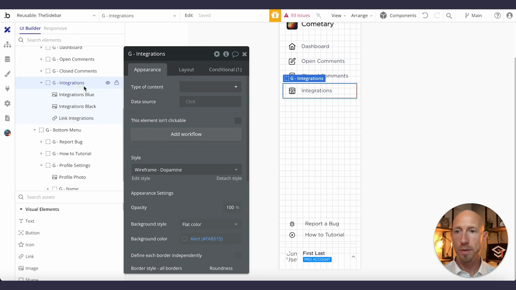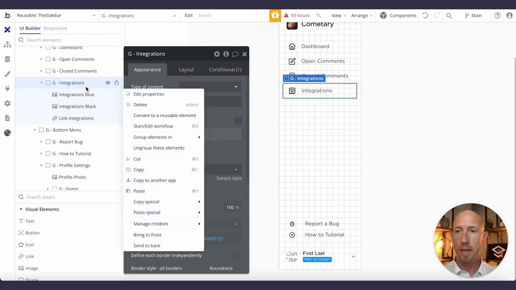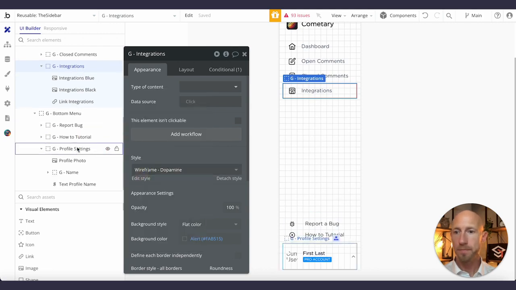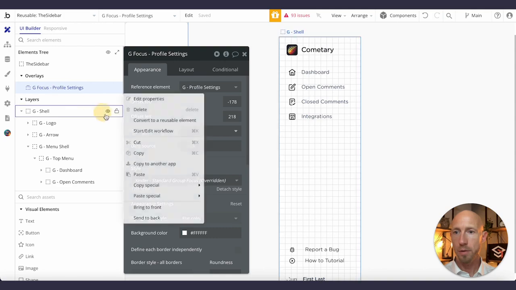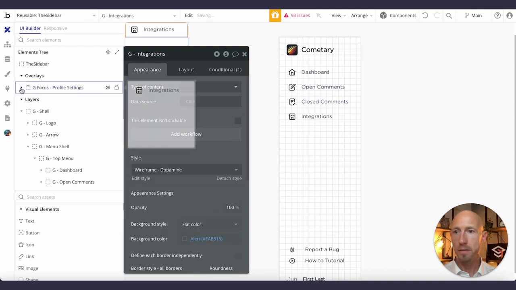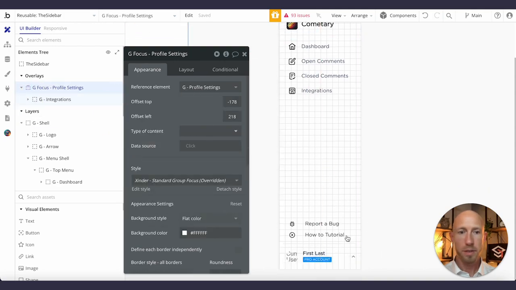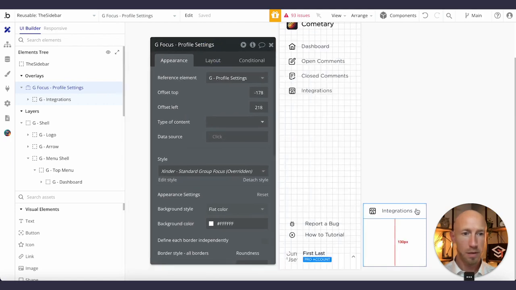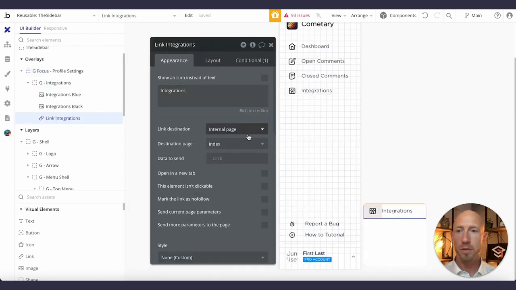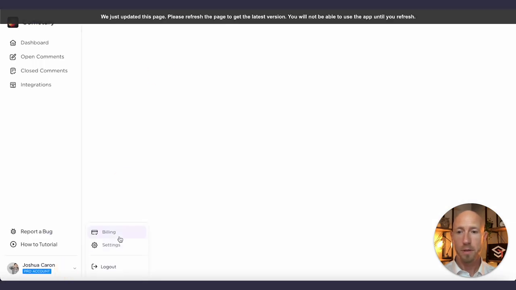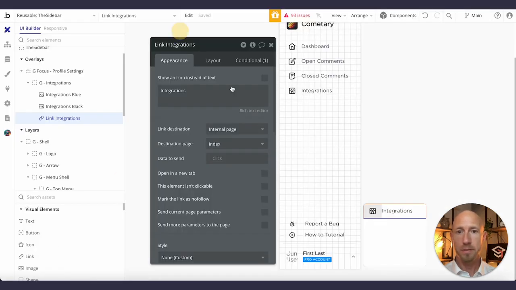No, we want this whole thing. And so we'll just do copy. Up here, under here, we'll go paste. And then let's see what's shaking. Okay, so that's in integrations. What we want is billing and settings.